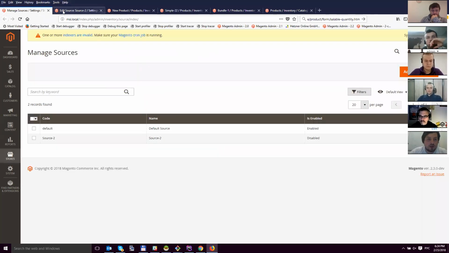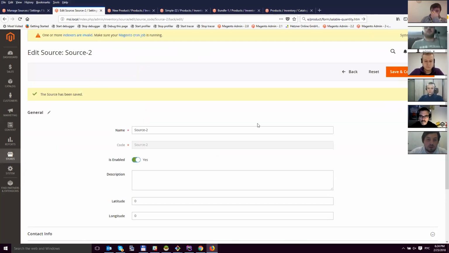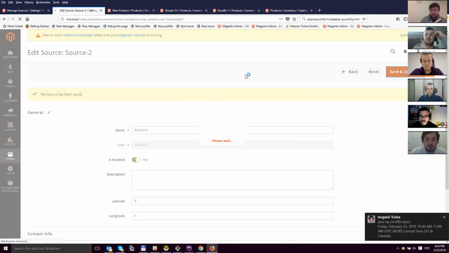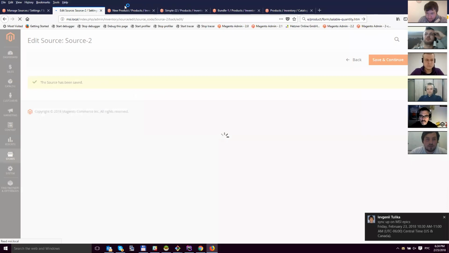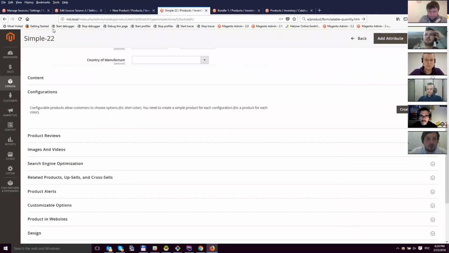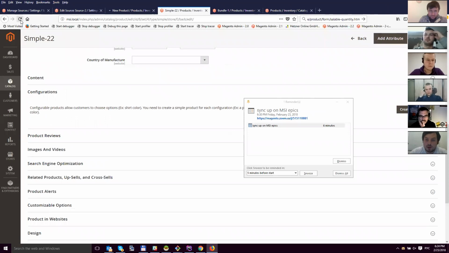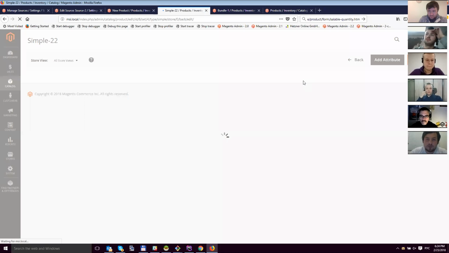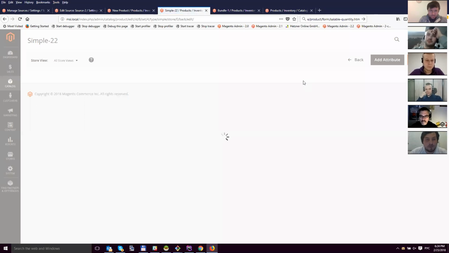Okay, I enable the source, and that means that I have a multi-source system. Update the new product form and the form for a created product.